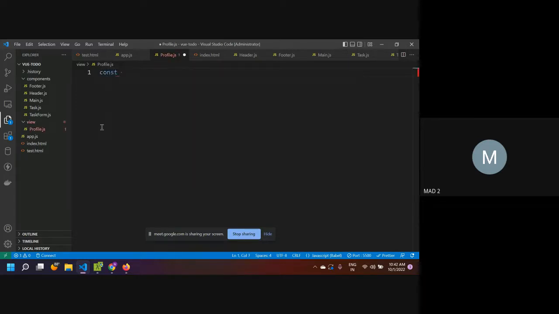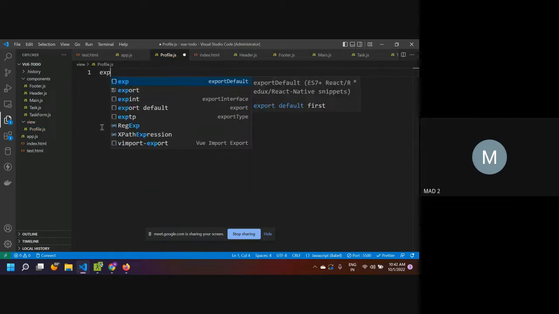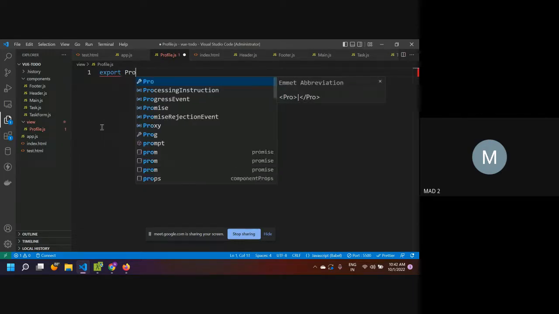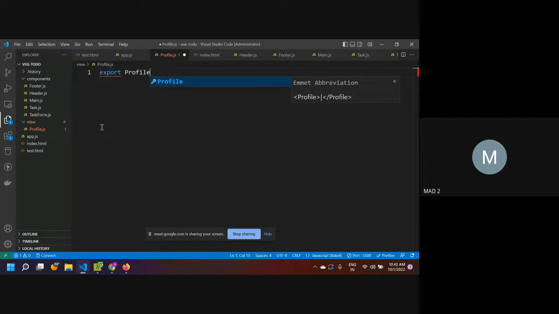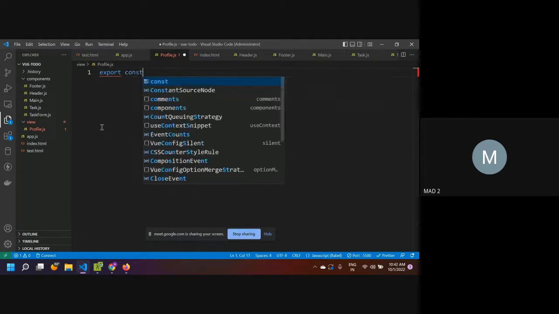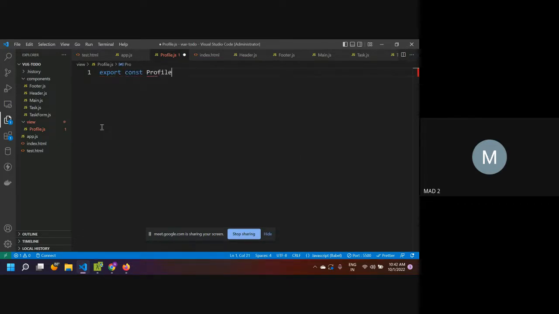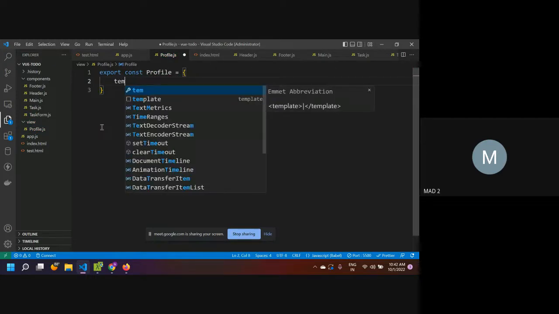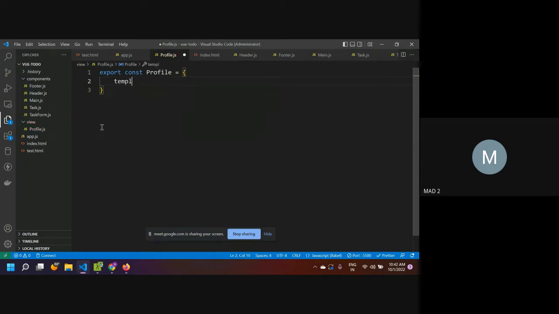I will add export, const profile is equal to, and template, div and slash div.